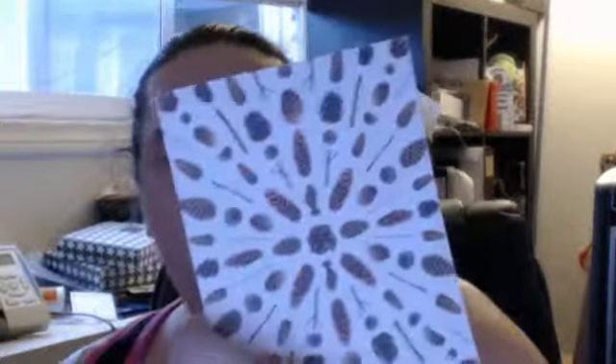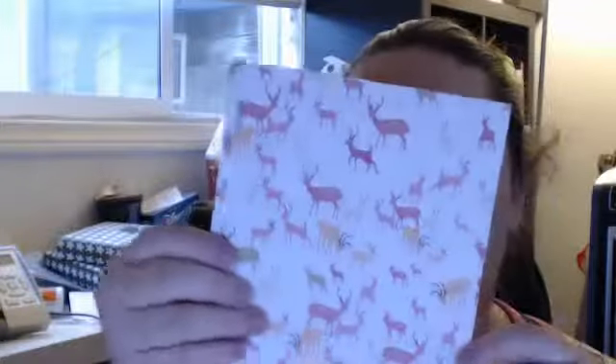Not all of these papers have me going 'oh my gosh, this is the most amazing thing ever,' but there are some that I adore and that I think, based on working with Allie's stuff continuously, I'm going to find a use for. That's one of the reasons why I like trying kits. I've done Journal Your Christmas for a long time and I want to throw myself out of my comfort zone. I'm very excited that I got mine and I'm happy to try it.